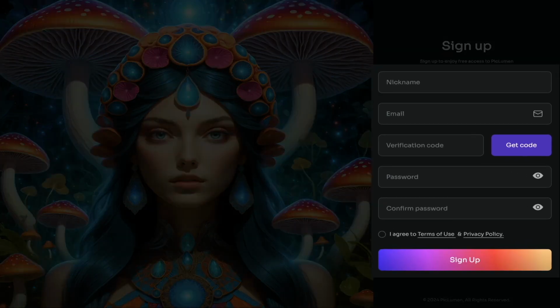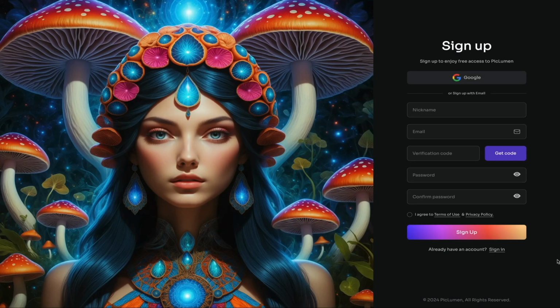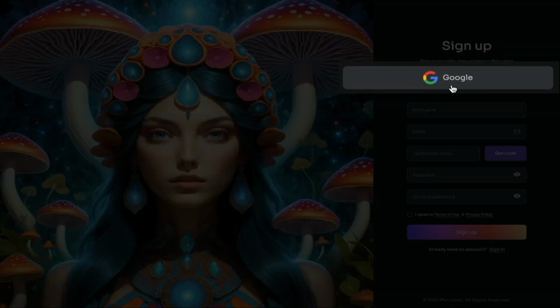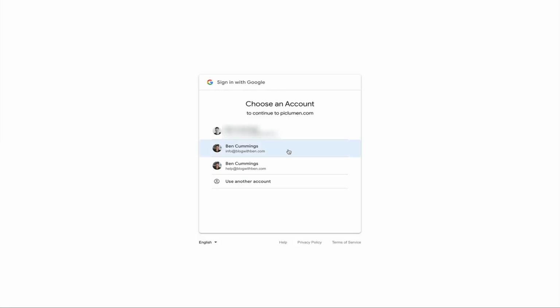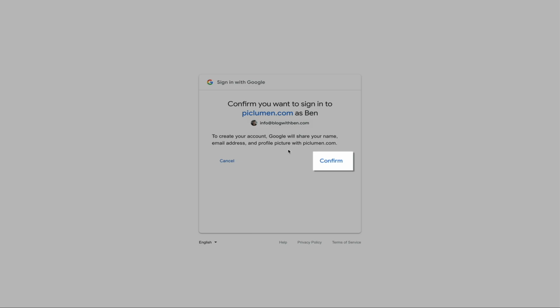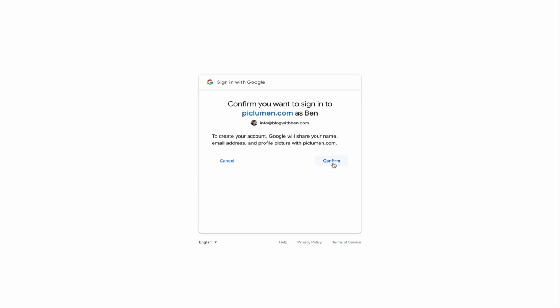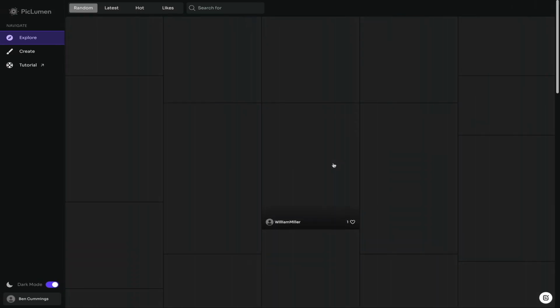You'll enter an email address and password and then go through some quick additional steps to create your account. Or you could sign up via your Google account. That's what I'm going to do, so I'll click the Google button and then select the Google account that you want to sign in with and then confirm the connection. And in a few moments, you'll be taken to your new PicLumen account homepage.